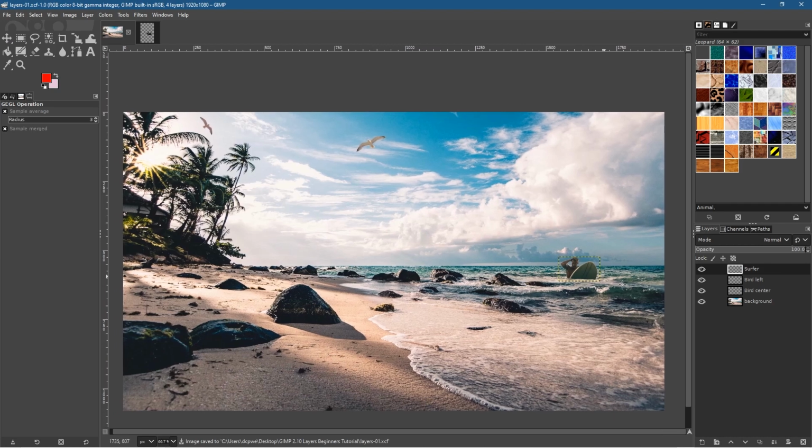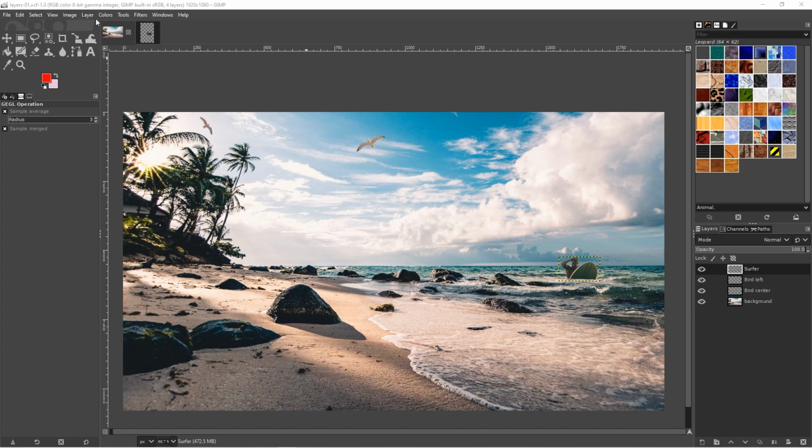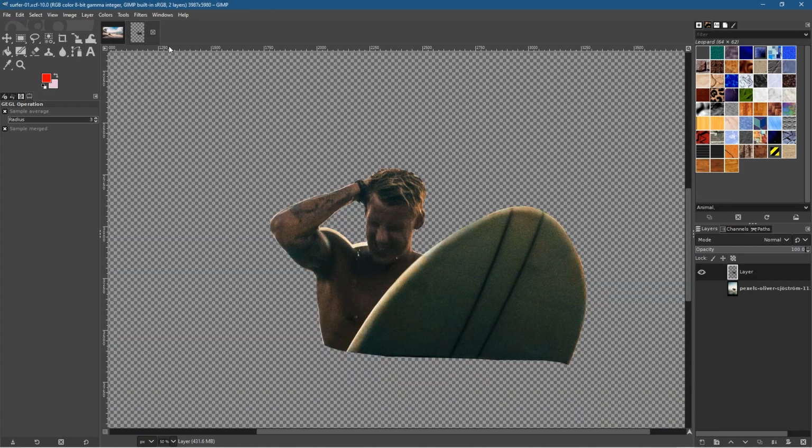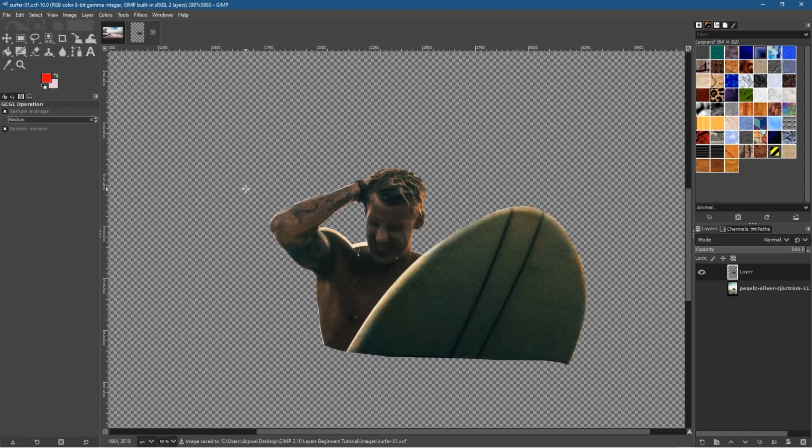So far we have a background. We've cut around one bird, flipped the image, and we've got these two birds in the background. We've got the surfer guy over here, and we've got a few more images to work with. Let's click on this tab here. This is the surfer guy. We can close him. Let's just make sure it's saved. Because we saved it as a GIMP file, we can always come back and take this image and put it into a different picture. So when you put some effort into something, remember to save the GIMP file.